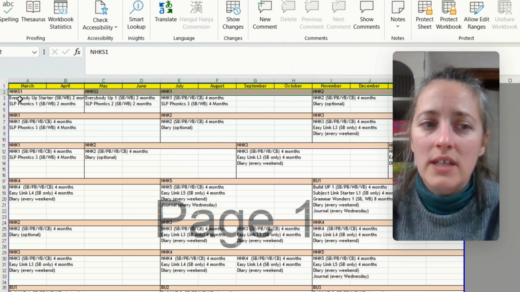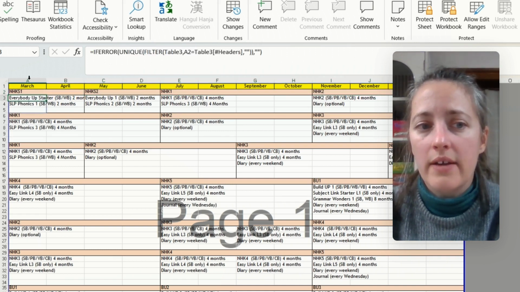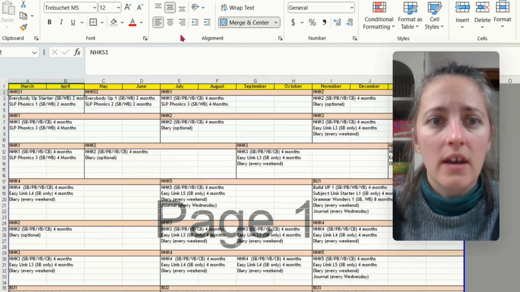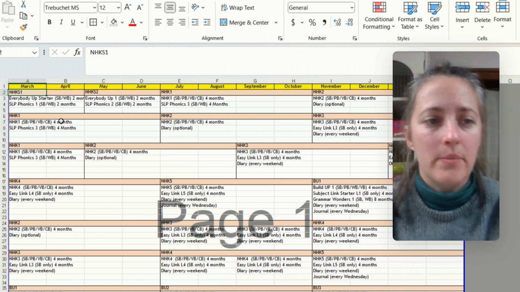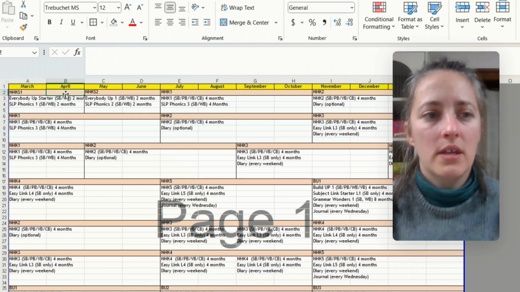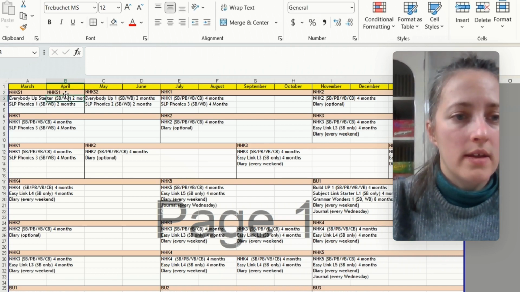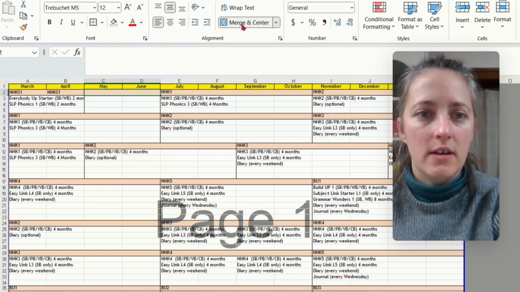So in order to do that, you need to be able to have this formula move wherever you start the header. What if this New High Kids starter actually was starting in April? Let's just do an example. I'm going to put New High Kid starter 1, and I'm going to delete that and unmerge it.